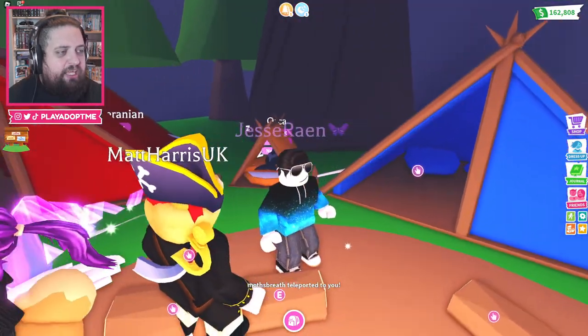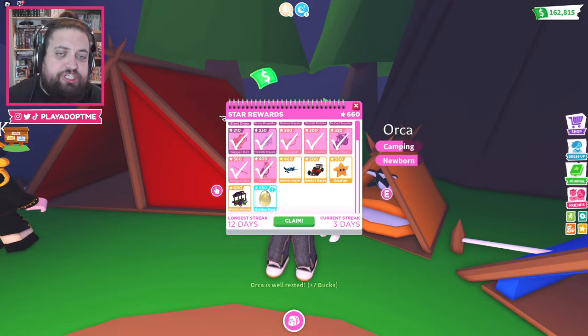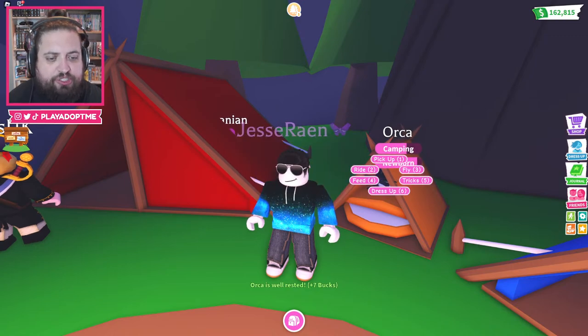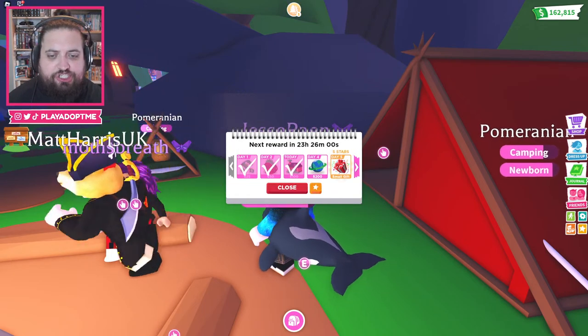Night-night. If you're not seeing the reward pets in the stars, make sure that you're not on the golden egg page. If you're on the golden egg page, you must claim all of these. You must get to 660 stars and finish claiming the golden egg to move on to the diamond egg page with the new pets.